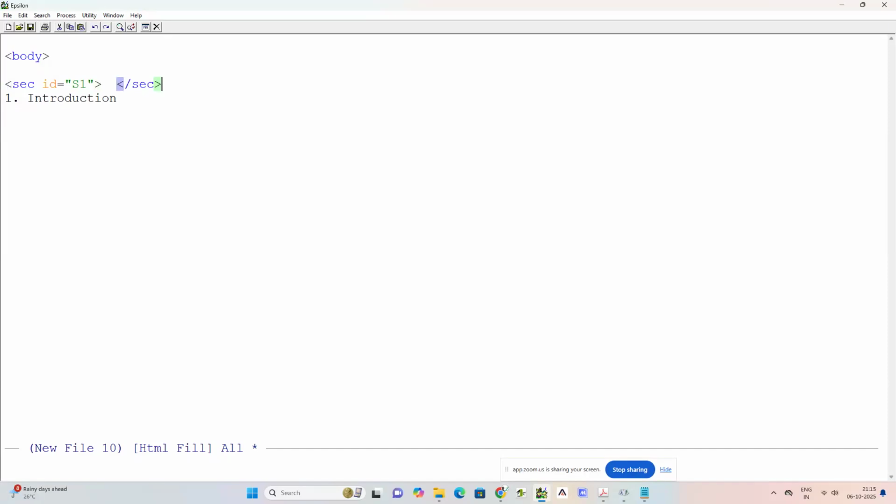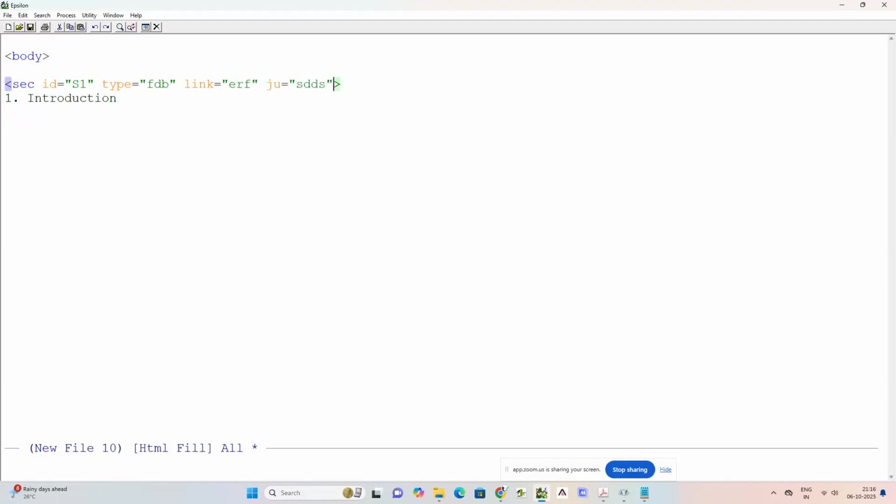Did you understand my concept? Yes, sir. So we can open multiple attributes in a single tag. For example, I'll open another one, type equal something. I'll open another one, link equal something. I'll open another one, something else.